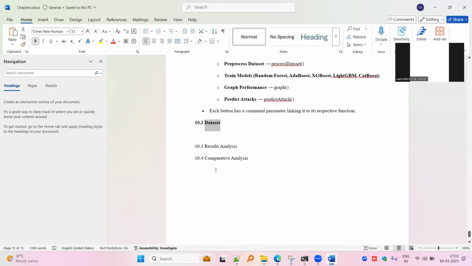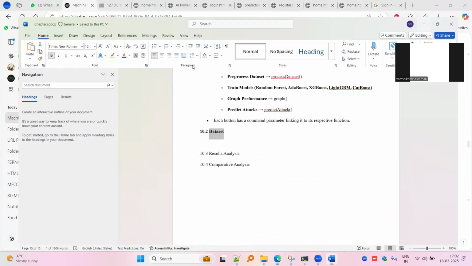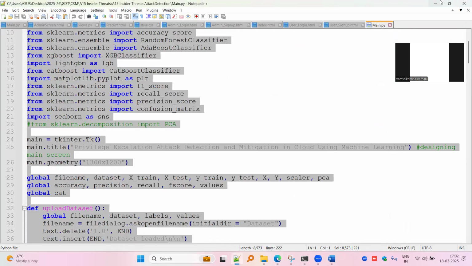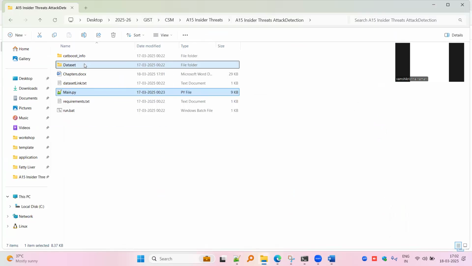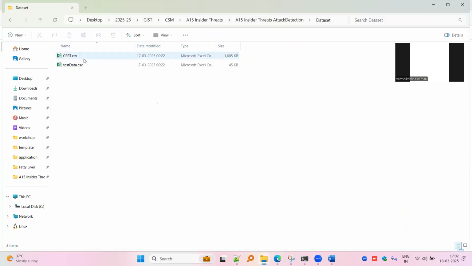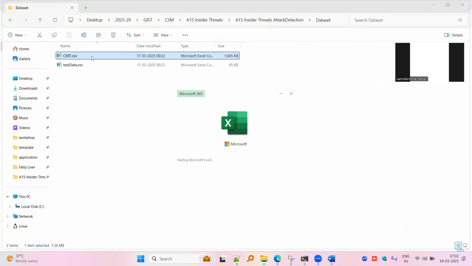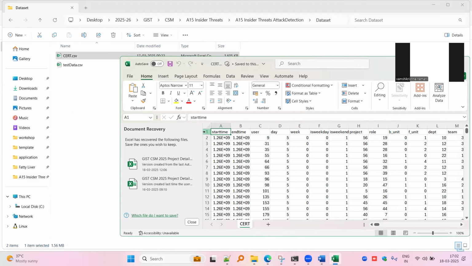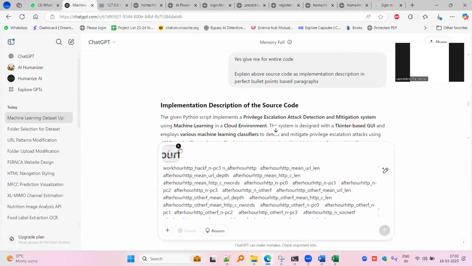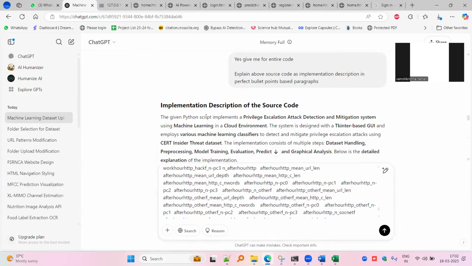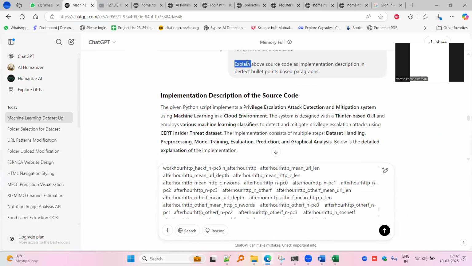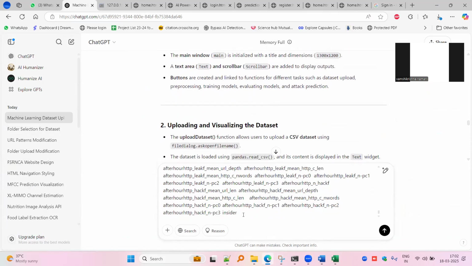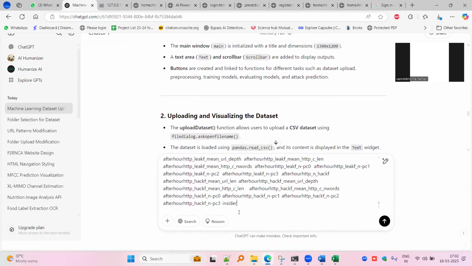Next, dataset description. Again, it is important. For image processing people, it's not like that. For a dataset in terms of CSV or Excel, it will be the same for all. Open the dataset, copy the column names like this, and paste the column names. Don't remove the file, save. In the same chat, not a different chat, in the same chat.